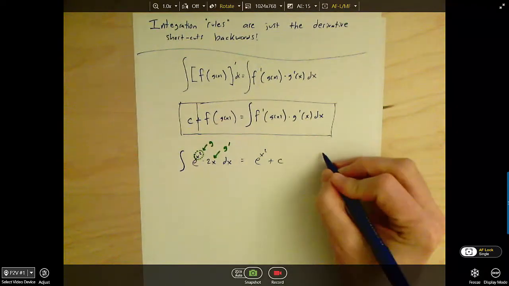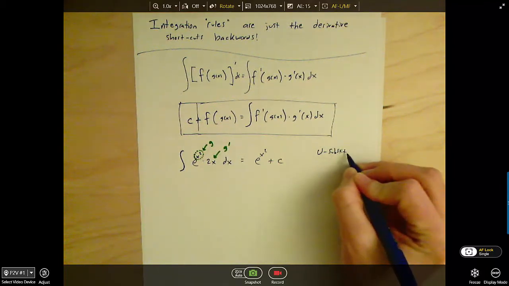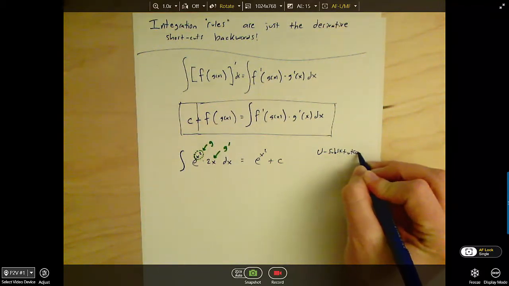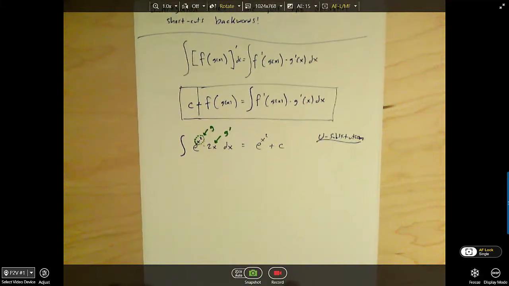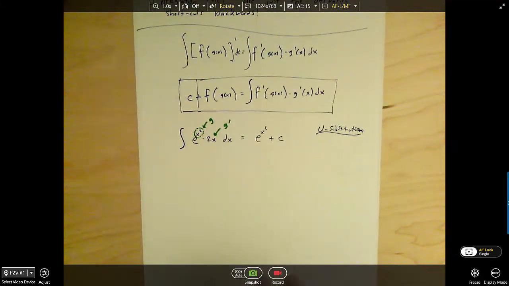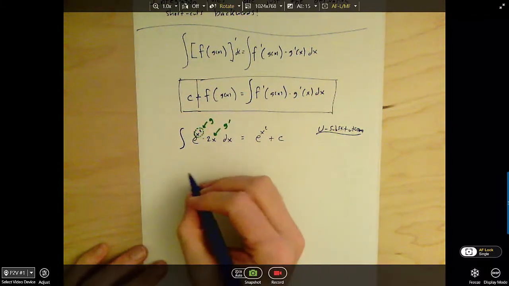Okay, so this technique is actually called U-Substitution. And it might not look to you like I did any substituting here. So when you watch other people's videos, they're going to show you a more mechanical technique, and actually I'll show it to you right now. Here's what the technique is.